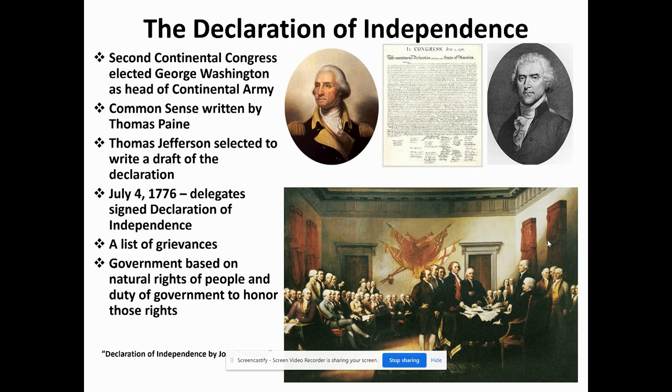So you have the Second Continental Congress, which elected George Washington as the head of the Continental Army. And I so hope, guys, that in your 8th grade history classes you got to talk about George Washington and all the things that he had to go through just to be able to lead this army. When we talk about it, we have to talk about it so quickly that we don't get to tell you all the ins and outs of the things that had to happen for him to be actually elected as the leader of the Continental Army. There were other people that wanted to lead that Continental Army.